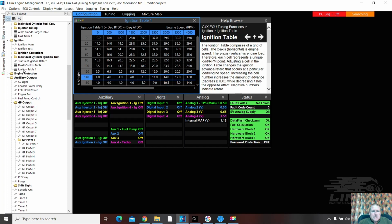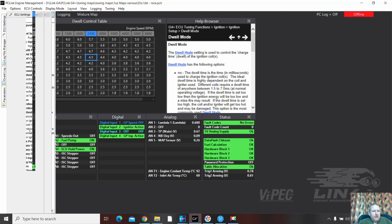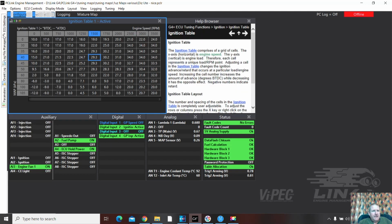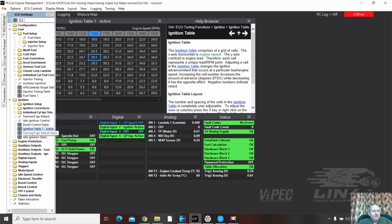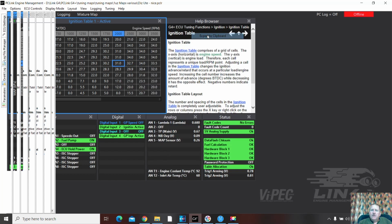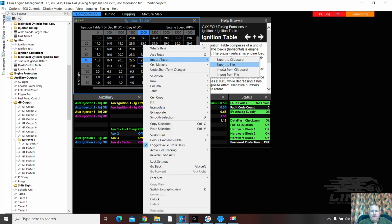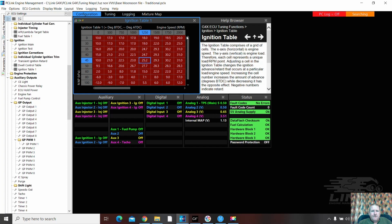And let's see what the timing table looks like. No. Let's grab this one. Yeah, I'm cheating. So I've got this one. Very conservative. Oh, I only put the one in this one. It's going with the conservative one. Excellent. Dwell, ignition, table 1.